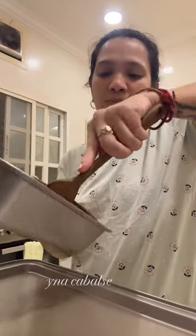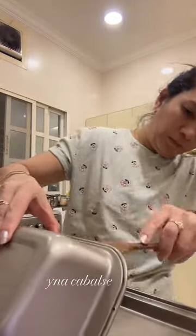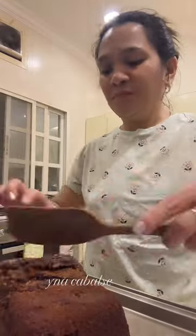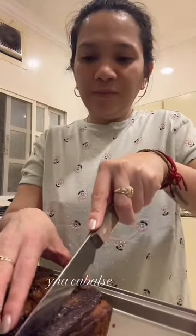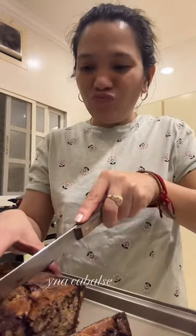So now guys, it's time to taste. So yummy and moist, I can smell it. So as you can see guys, look. I forgot to put the parchment paper or baking paper on the molder. That's why it looks like that, but it doesn't matter. The taste won't change. So let's taste it guys.